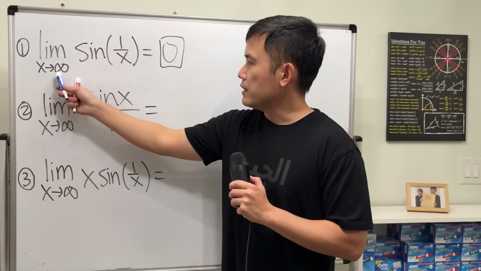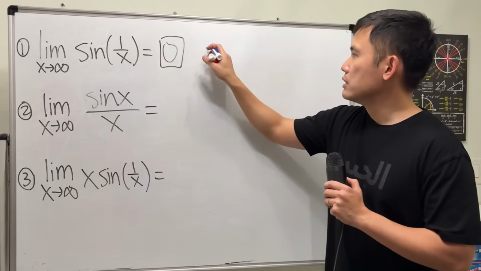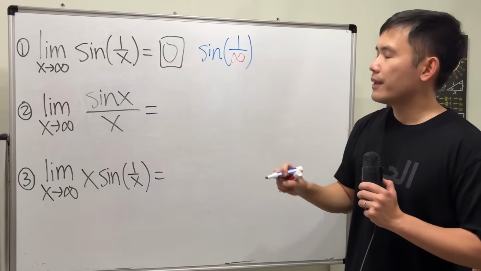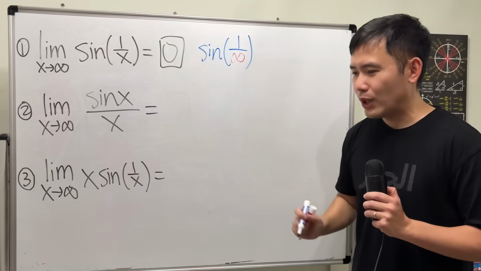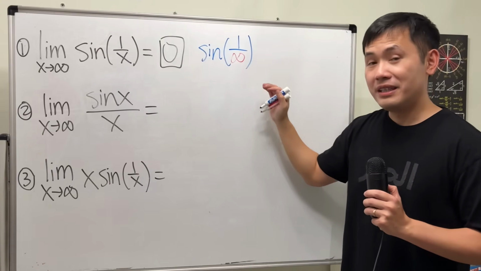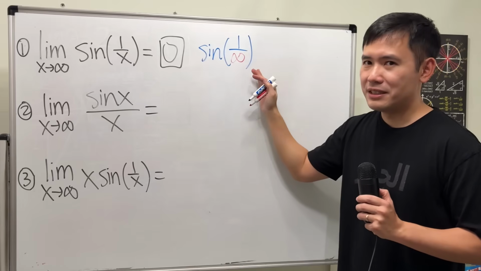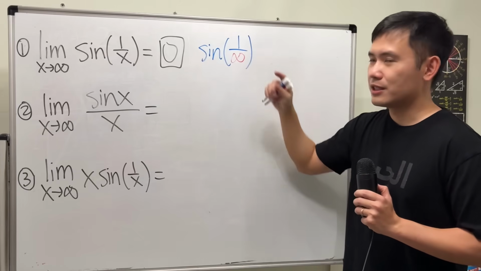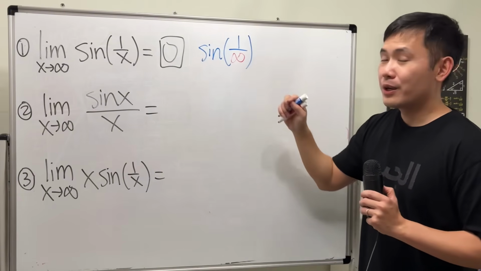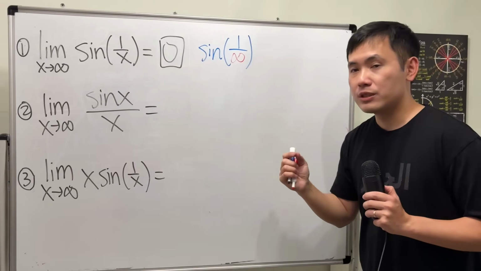As x approaching infinity, let's put infinity to here. So we get sine of 1 over infinity. And right here, right now, I will have to say, some people might not like the things that we are doing here. In that case, just don't let them see it. And some people don't like to see this kind of expressions. Well, the key right here is that we are going to reason this inside out.